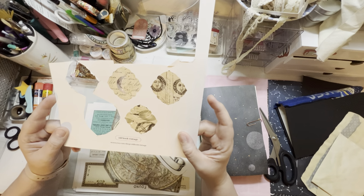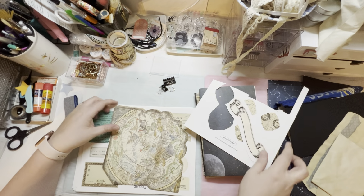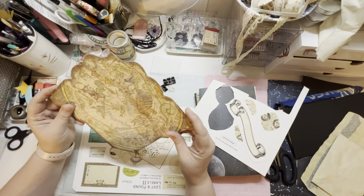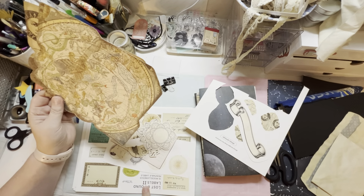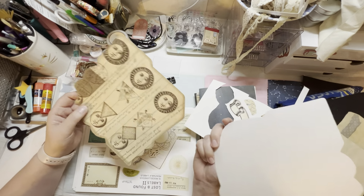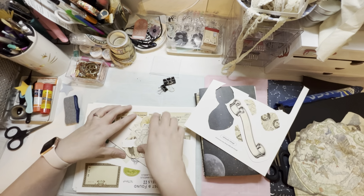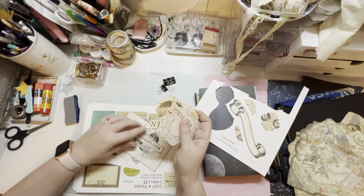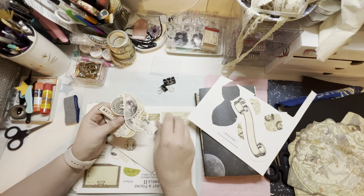Old Book Vintage. It's where I got a lot of the printables. And then one from Teal and Tattered or Tattered and Teal. I can't remember how that goes. And then I have some Nick the Booksmith stuff. So these are envelopes I'm gonna fold.